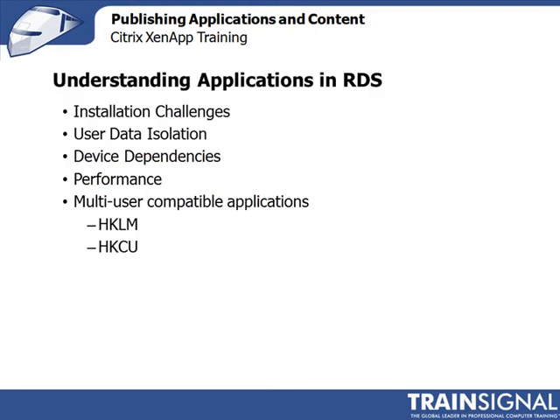Now, installing applications to an RDS server is not the same as installing applications to a regular server. And the reason for that is terminal services, or RDS servers in general, are multi-user servers, which means applications have to be written in a certain way to understand multi-user. In order for you to be able to install this application on a server, the server has to be capable of servicing multiple users. Now, in the past, this used to be a lot more challenging.